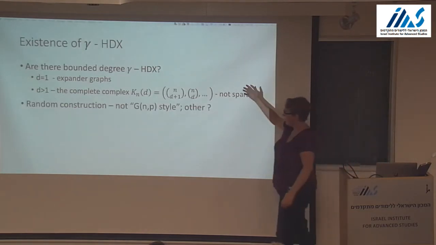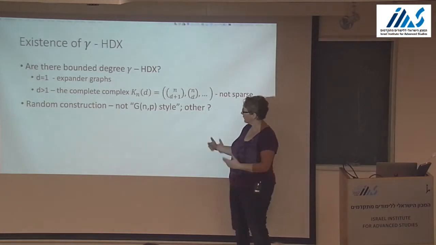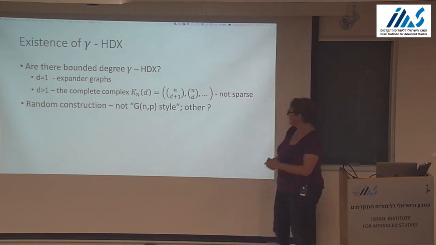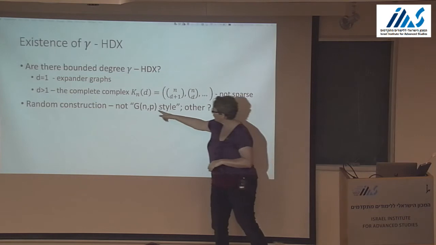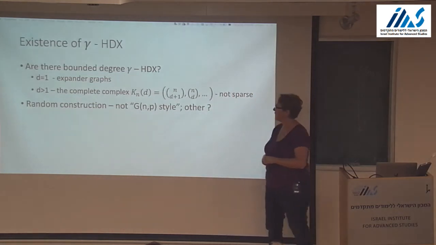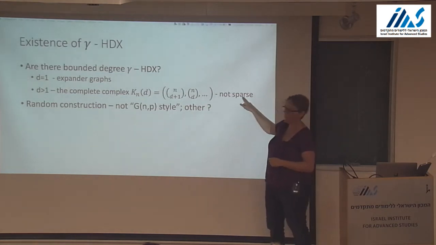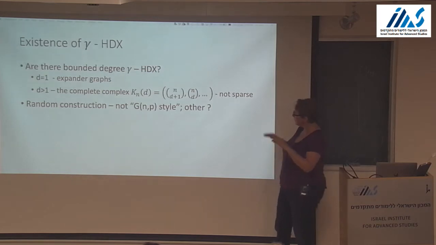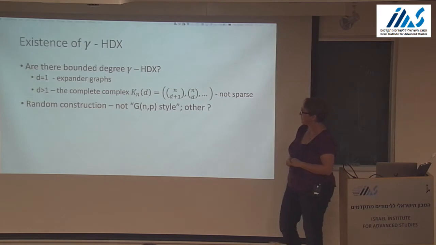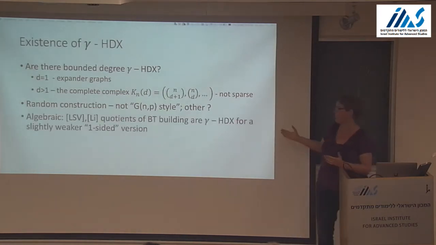For graphs, we know that we can look at a random construction where you just choose every face with some probability. For higher dimensions this never works. There's no value of P for which, if you choose the triangles with probability P, you will get such a thing. Of course, Linial and Meshulam showed that it does work, but not in the sparse case. If you set up your probability so you get a sparse thing, you will never get an expander. It's really kind of amazing that it does exist, but we know it exists.